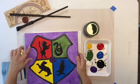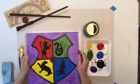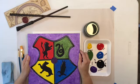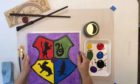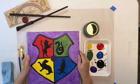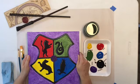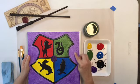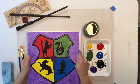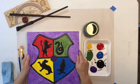Then we're going to outline the crest in black, which will help it pop off the canvas. Now, if you choose to paint the background in black, then you're not going to have this black edge right here. Instead, when we outline in black, you'll be outlining in white. So we've got a couple choices. You can paint the background in your house color, and then follow the outlining and the inside lines in black. You can paint the outside in black, and then do the outlines in white. Or you can follow what I'm going to do, which is painting in purple. All right, so let's get started.